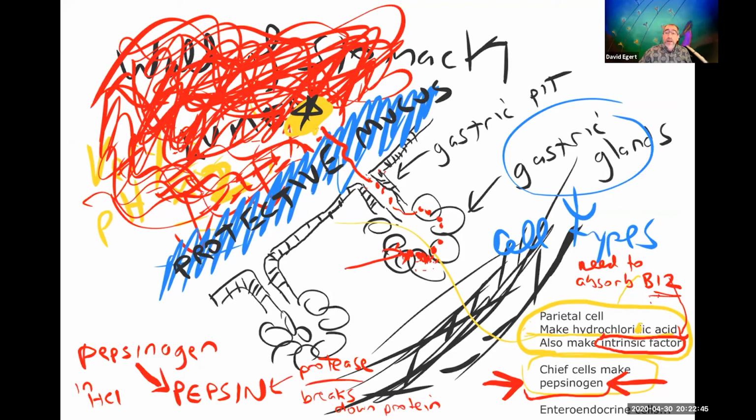So that's another way that you keep from digesting yourself: you make the enzymes in an inactive form and they don't actually turn on until they hit the special pH. In the stomach, it's a very low pH. In the small intestine, it's actually an alkaline pH. So it's different, but it's still the same idea that you have to hit this specialized environment for the enzyme to turn on, to activate.